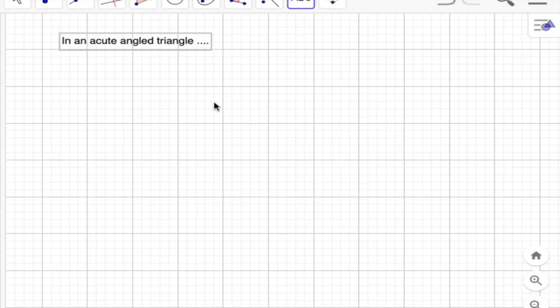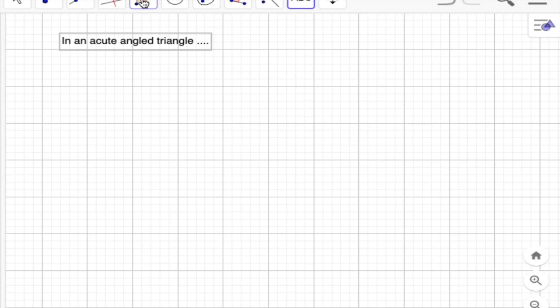So we said, first of all, in a right-angled triangle, the square of the hypotenuse equals the sum of the squares of the shorter sides. What would you say about an acute angled triangle? I know you might know the answer, but I want us to investigate this. Right, so I want us now to draw an acute angled triangle.